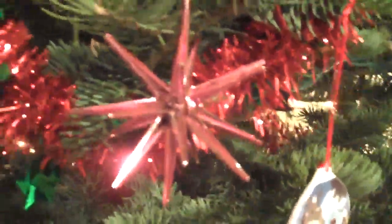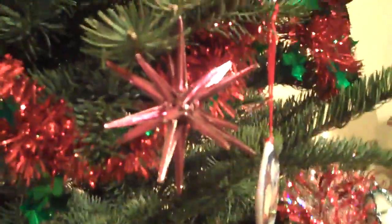Here's one from the 60s again. I bet my sister Juliet remembers these. It's made of plastic. It's unbreakable, supposedly. And it just shows a little snow scene with some cotton in it, trying to be the snow. That's from the 60s. This next one is from the 50s, and it's my favorite. We used to have tons of these, and evidently they all broke. It's these kind of atomic age, mid-century modern 50s starburst stars that always remind me of Playhouse 90 for some reason, because I think they had kind of a starburst thing over the opening title, Playhouse 90.